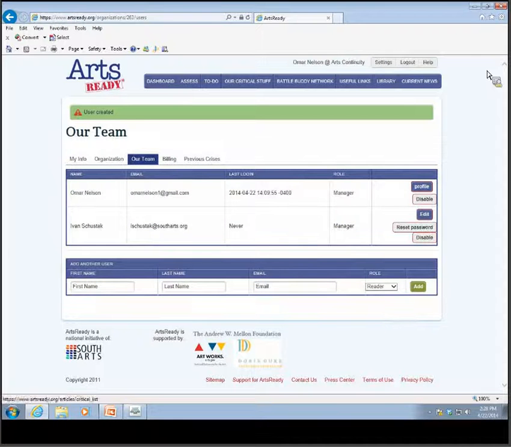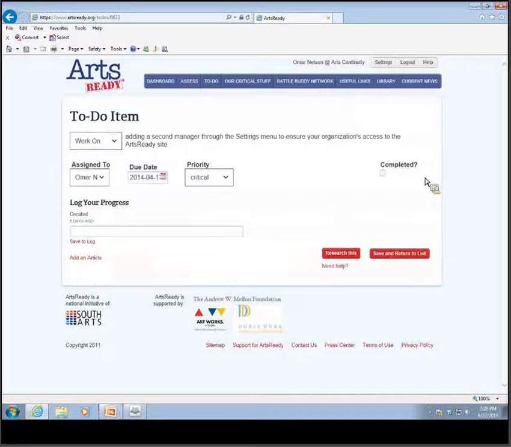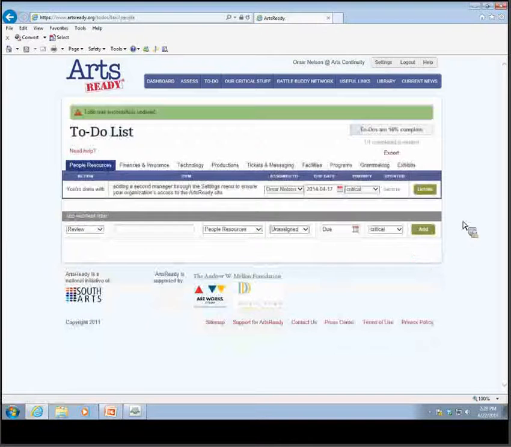So I can return to the to-do items, and for this particular item, right now the details button is red. If I want to update that, I can click details. Here's all the information for that item. Click complete it, and save and return to list. And now that has been updated to I'm done with it, and that is part of my readiness plan, that I've completed, at least adding a new additional member to my ArtsReady tool.